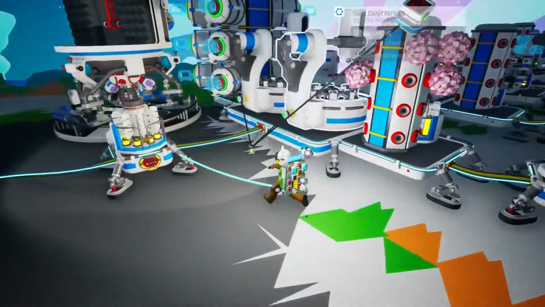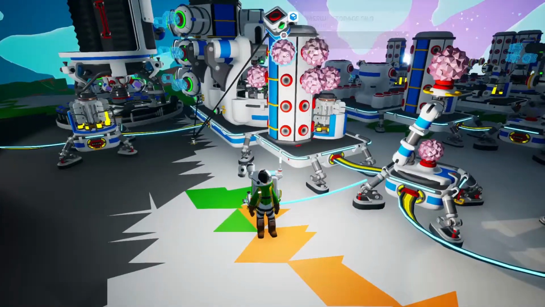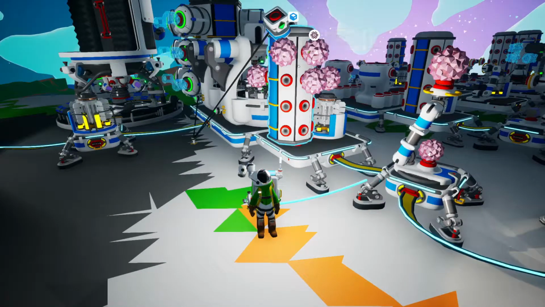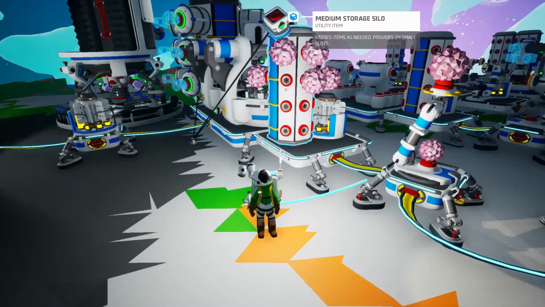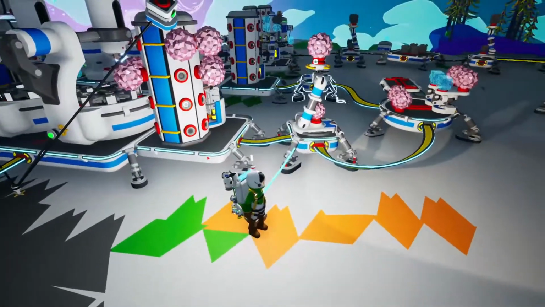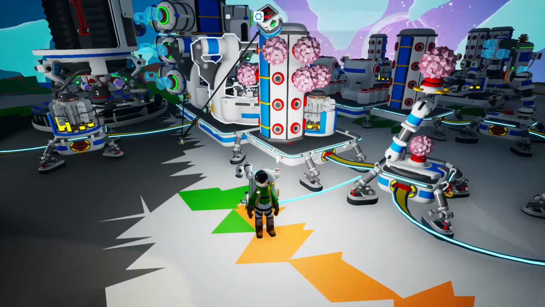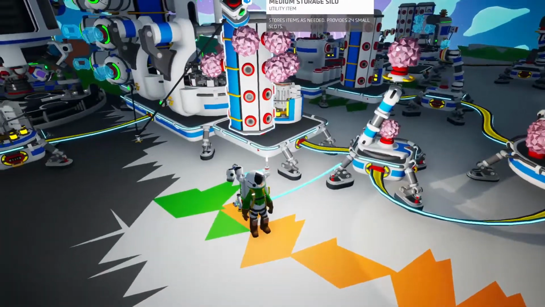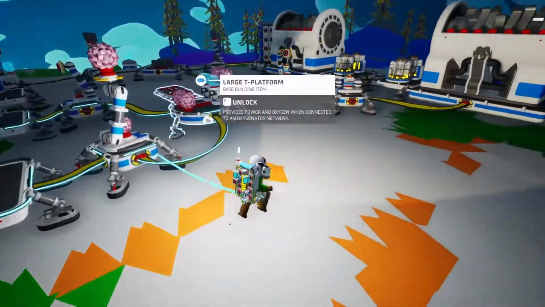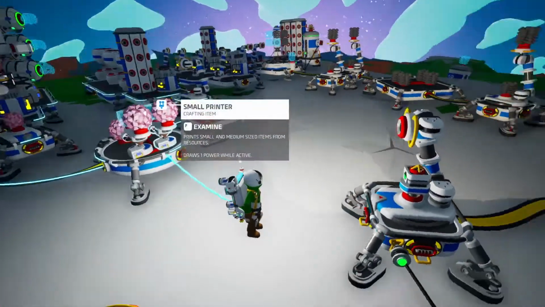You block up again everything on the table except for where you want the resources to go. So they're going to go to this medium storage silo, and once they're fully pulled off by this arm and used, this storage sensor starts these two again, so it produces 8 more quartz. That feeds the quartz section of the storage sensors.